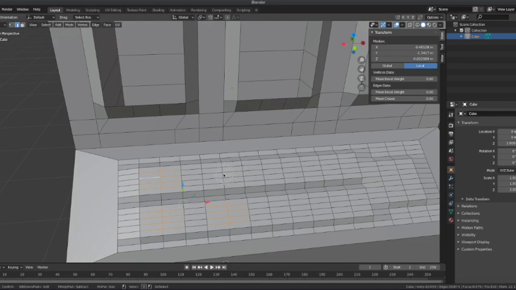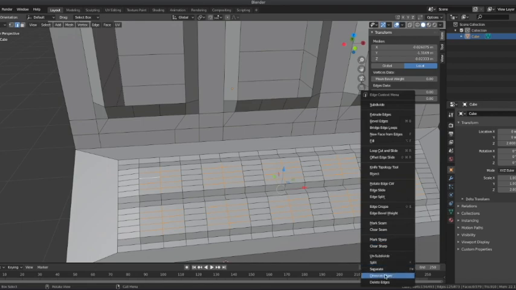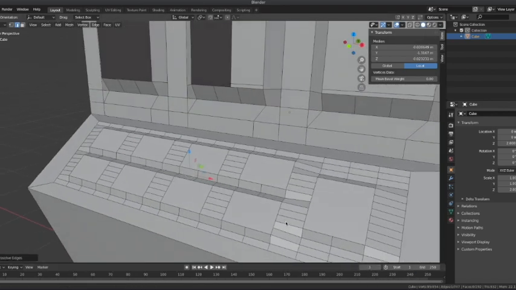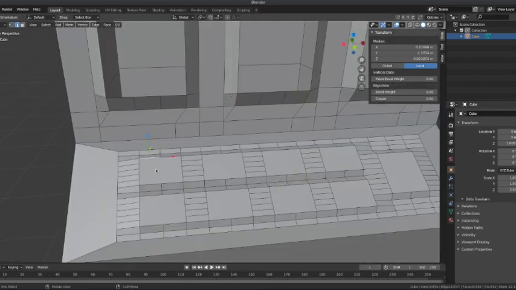Or on these edges, we want to grab the edges to clean up the face. We don't want to delete the faces or dissolve the faces. We want to dissolve the edges. Basically using the grab tool. I use it all the time.